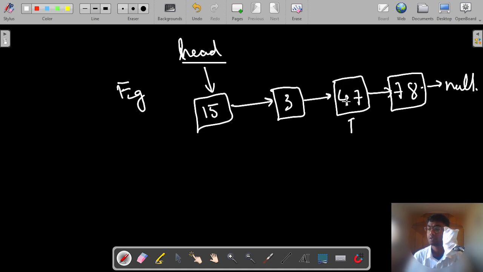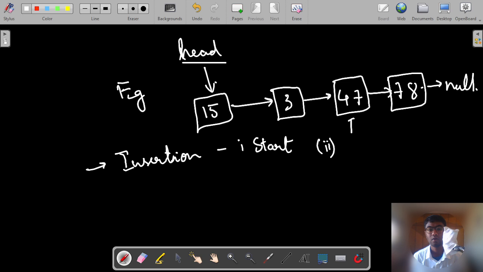The different operations we are going to look into with respect to singly linked list are insertions: insertion at the start of the list, that is head here, at the end, that is just before this null, and third, in the middle or at some pointer.